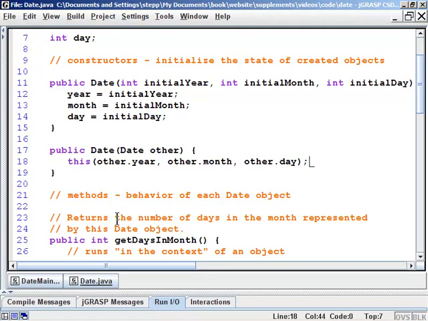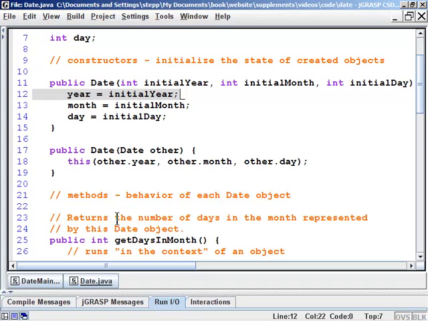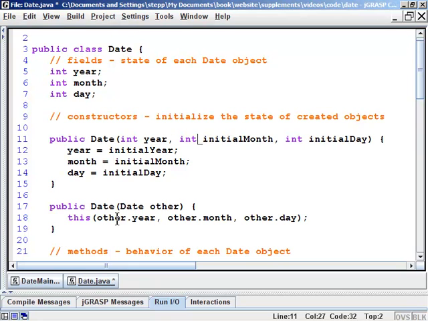There's one more change I'm going to make before I'm finished with all this constructor code. We named these things initialYear, initialMonth, so that they wouldn't conflict with these fields. But actually, there's a way that you can use the this keyword that will allow you to name these parameters exactly the same as your fields. So look, we can change these to say year, month, day here. Now, that's a problem initially because this year is a name that conflicts with this field year.